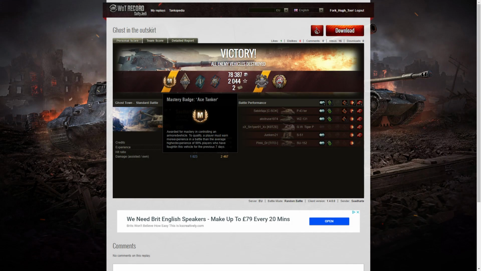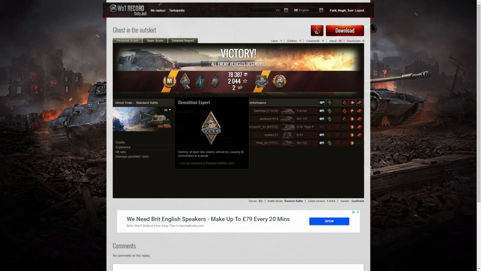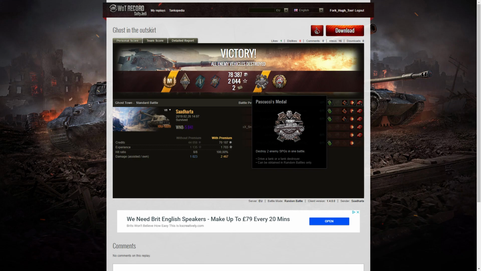It's an ace tanker for Saadharta in the ISU-122S. Congratulations. He got the minor medals, the demolition expert for blowing up that enemy tank with 1 shot, the Wizzy 131. He got a fighter badge for getting 4 kills and a fire for effect. He also picked up of the epic medals, the Pascucci's medal. He took out both of the enemy Arty. In fact, that last one was very impressive, that shot at long range.